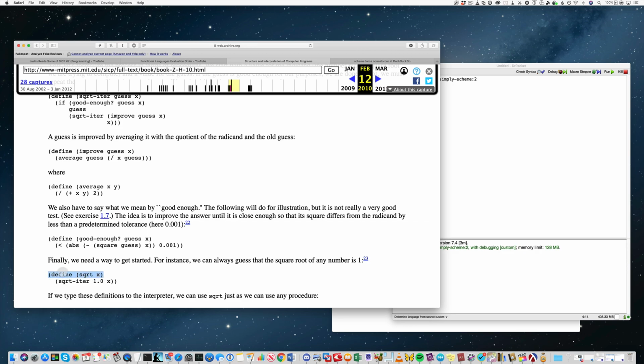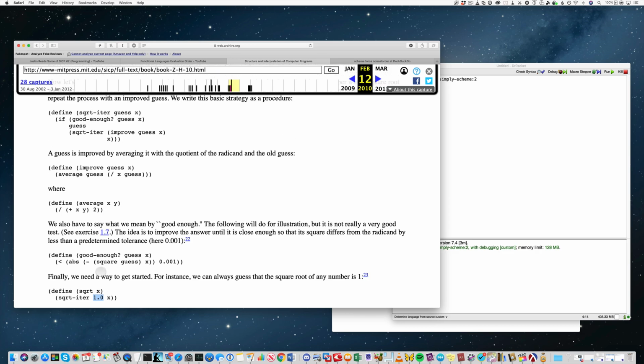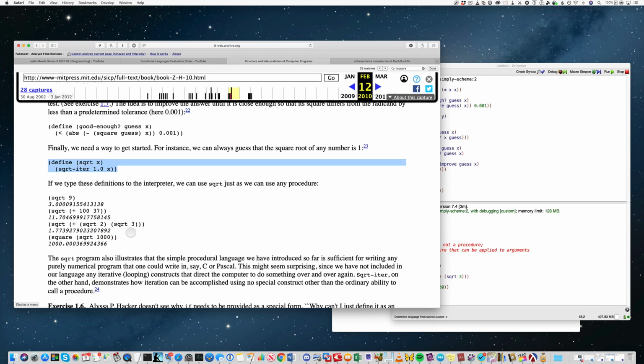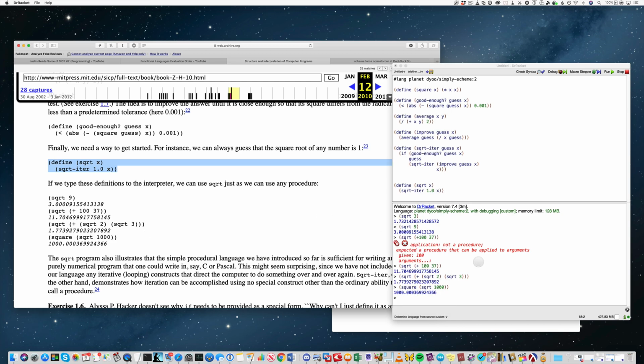So you don't have to type in a separate guess. And I guess that's fine because even for a big number, the computer's going to do the calculations pretty quick, so you don't need to worry so much about the starting guess. So let's try that. All right, all the results were as expected, except for this little typo where I forgot to put a space here.